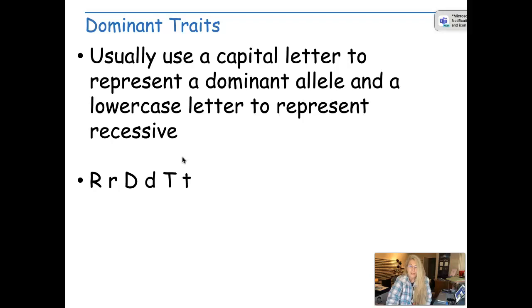We usually represent incomplete dominance using big letters and little letters. We're going to learn going forward now about different types of inheritance that are going to be a little different. We're going to have to tweak this system just a little bit. But with complete dominance, meaning 1 allele, if it's present, is the phenotype that is shown, and the other allele, considered the recessive, is only shown if there's no dominant allele.